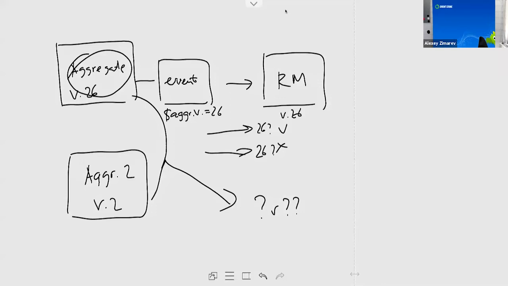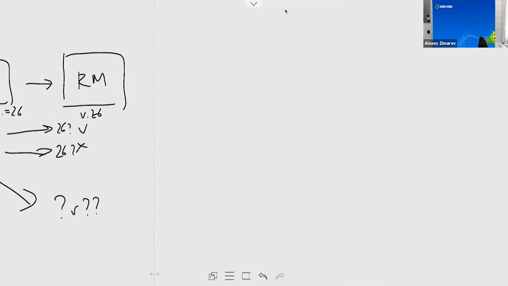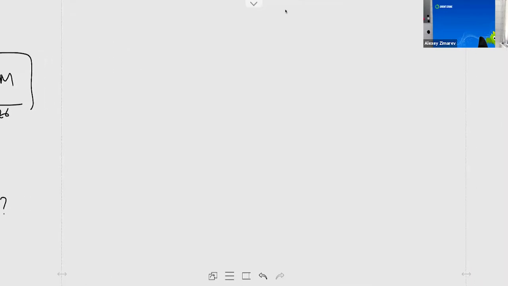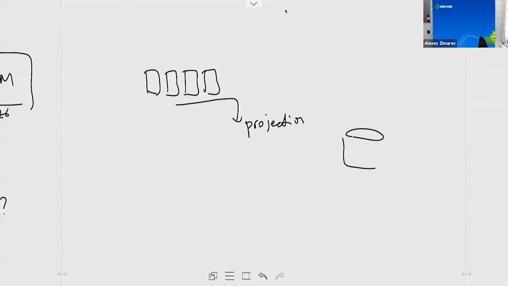So let's get to the SLA thing again. So let's say you have a pre-agreed SLA, so you have your events in a stream, and they get projected to a database.